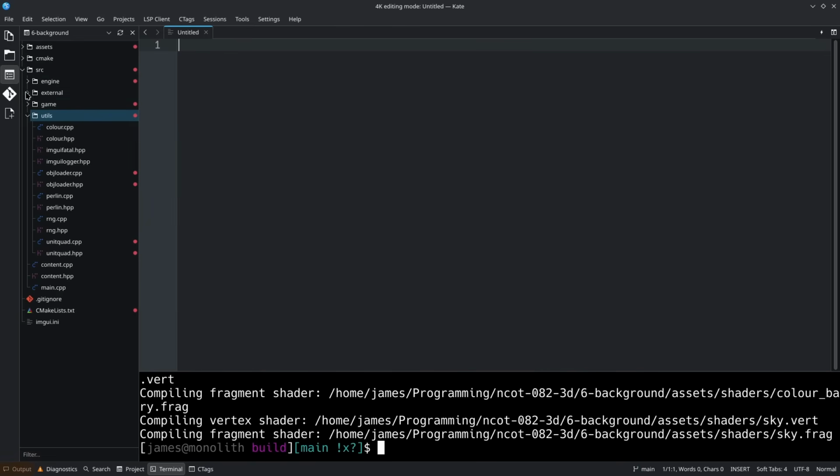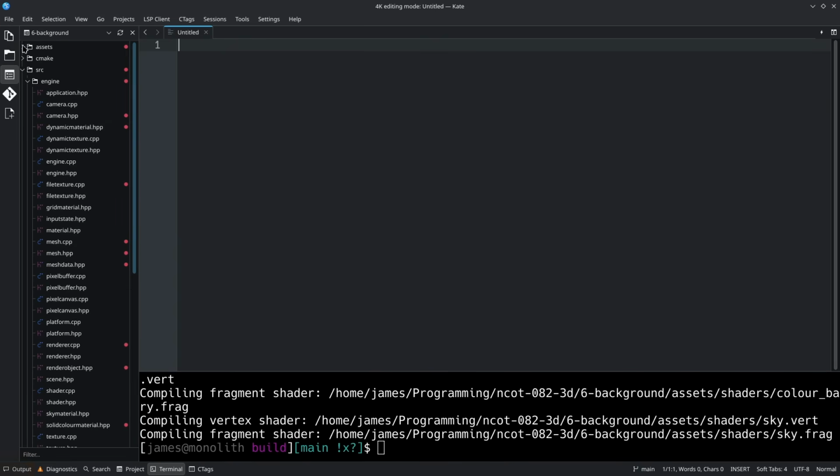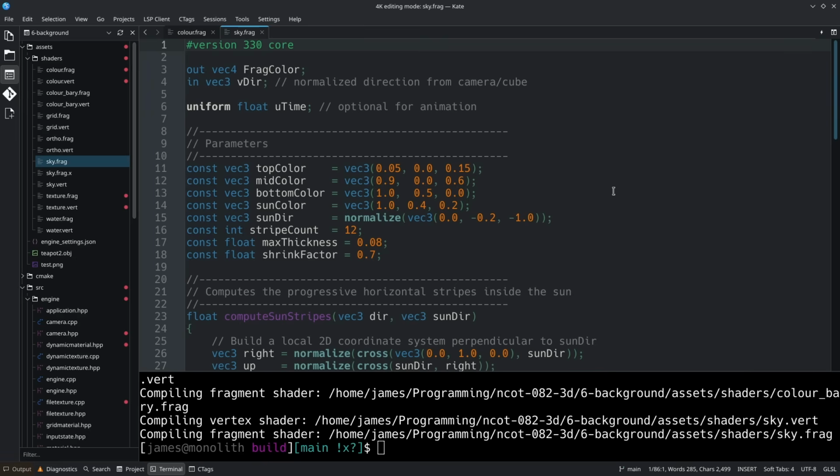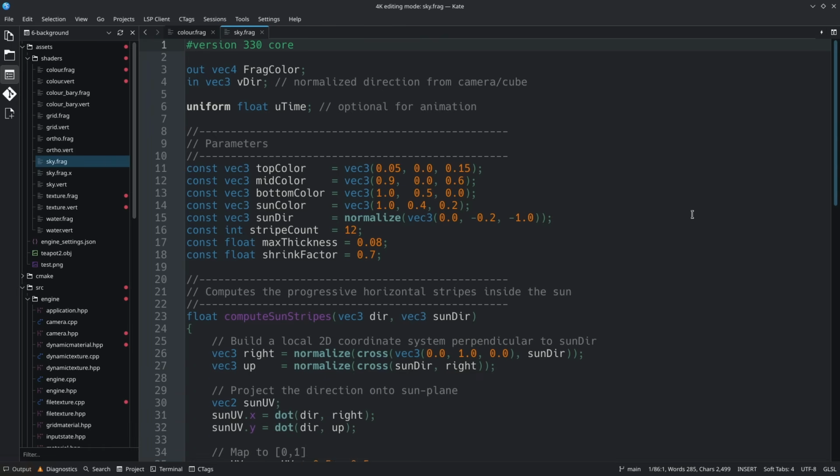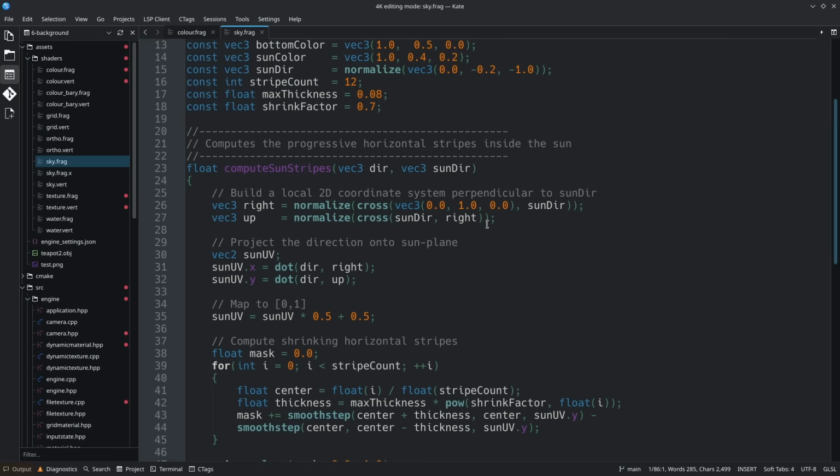The actual code isn't any different, but it also slightly is, but not in a way that you might think. If we look in the shader, this has evolved a bit. This involved some more ChatGPT because I really don't understand half of this bit. How to make a gradient and all that kind of stuff makes more sense now I've seen the code, but working out how to make it myself, I couldn't do it. Also, neither me nor it can figure out how to make the stripes on the sun. They just look bad, but never mind.